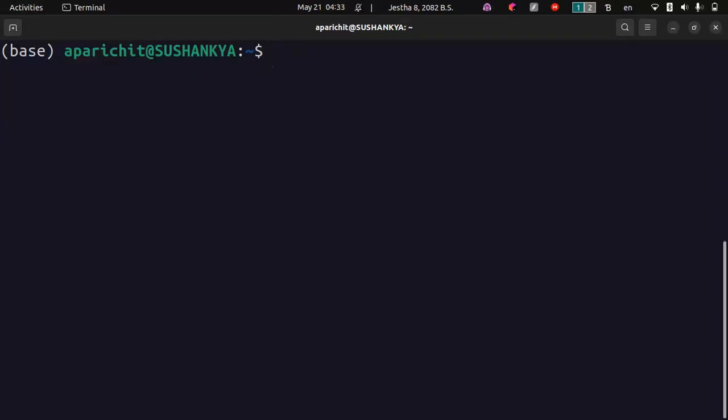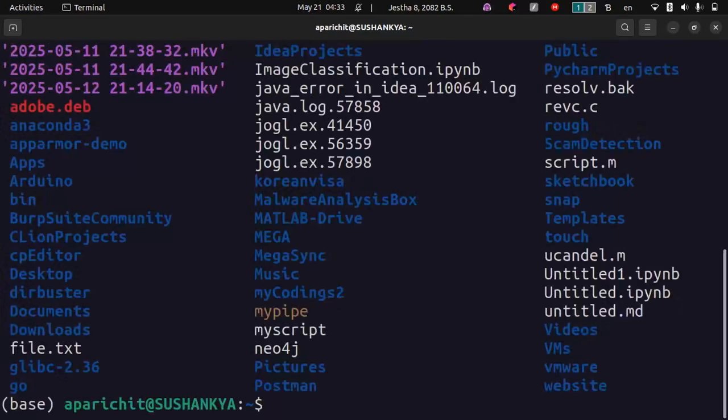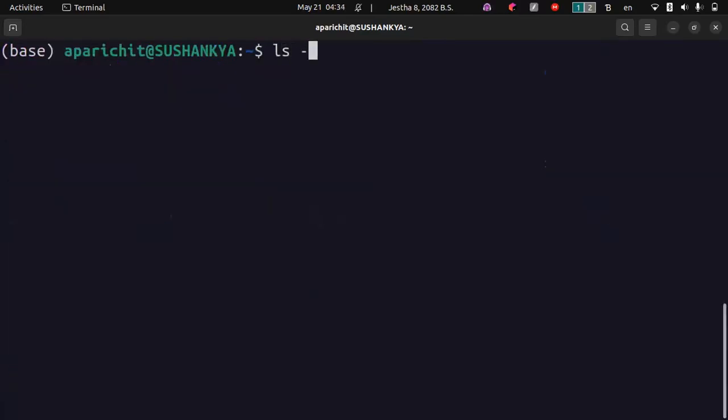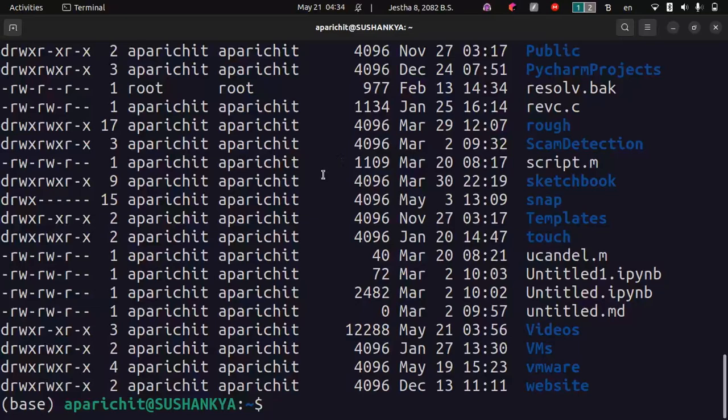Now let me quickly talk about the generic syntax for commands in Linux. This is one way: you directly give the command and press enter to get the output. Otherwise, you also have an option to provide flags. Based on these flags, the command will behave differently. If there are two options, it can be hyphen option 1, space, hyphen option 2. For example, let us take the ls command. I can directly give the ls command and press enter to get the output. Or else, if I want to give some flag like ls -l, you will get a different kind of output, based on that flag.